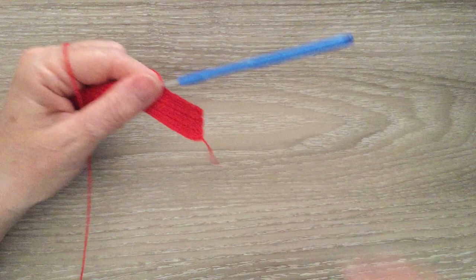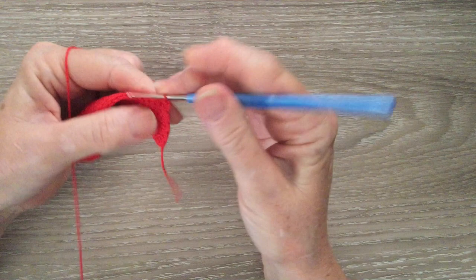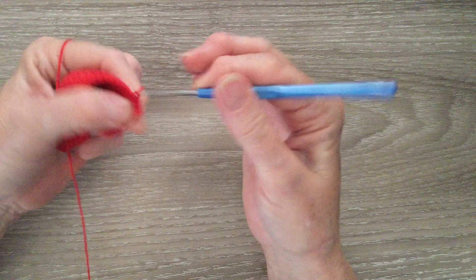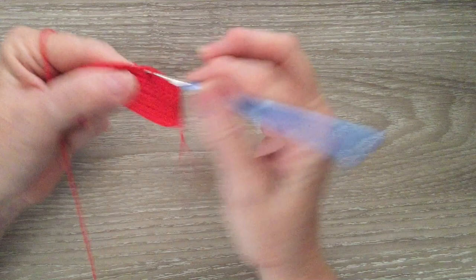For row 8, we work one chain and turn and work a decreased single crochet into the first two stitches and then one single crochet across to the last two, and then we'll work a decreased single crochet into those two. So I'll complete row 8 and I'll be back.